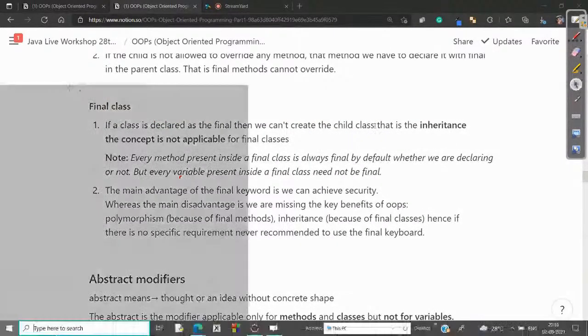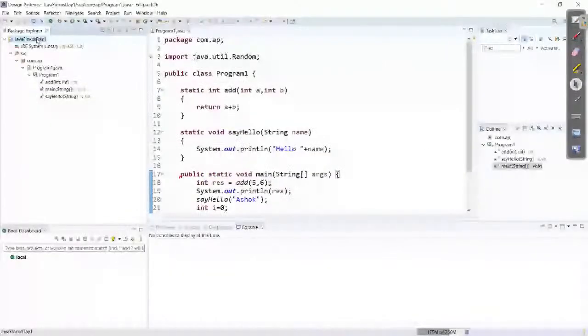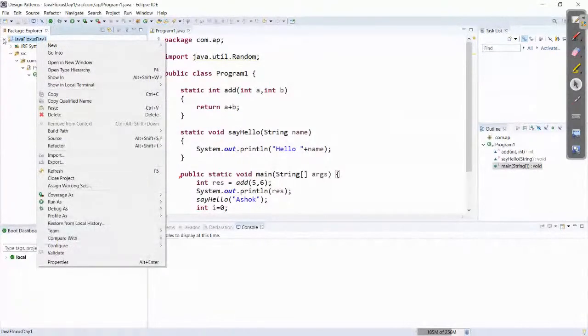So let me delete it. Okay. Let me close it.